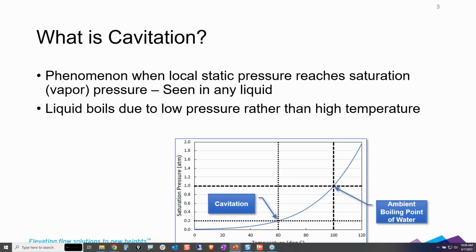So essentially, the liquid is boiling due to low pressures rather than high temperatures. So when we take you back to your good old thermodynamic charts for your saturation pressure versus temperature, here we've got the boiling point of water at 100 degrees Celsius at 1 atmosphere. Well, if you drop the pressure down to 0.2 along the saturation line, you will be boiling even at 60 degrees Celsius.